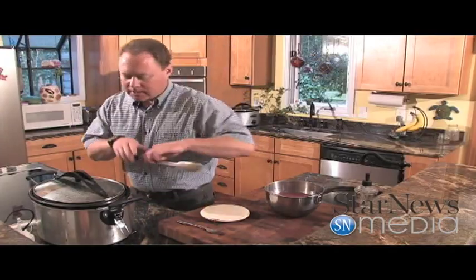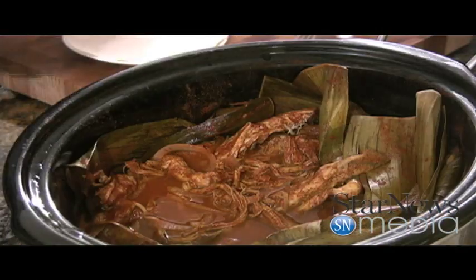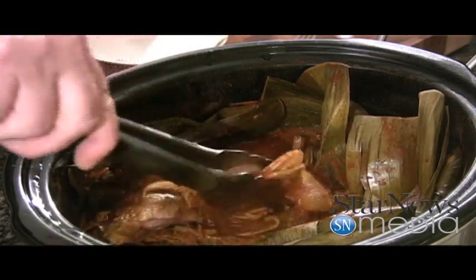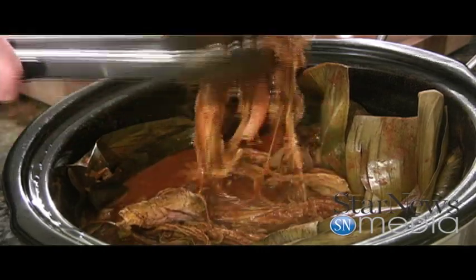Let's give this thing some time to cook. Now that our pork's been cooking for a couple hours, we're going to check it out. I've already got in here and shredded it up a little bit. Look at this — look how pretty that is. See how it's just all falling apart? Just reach in here to these tenderloins and it just pops right off.